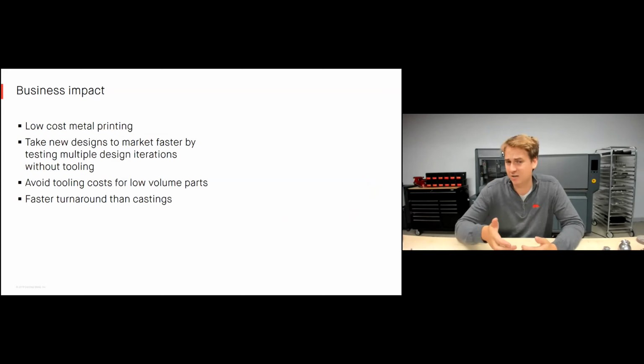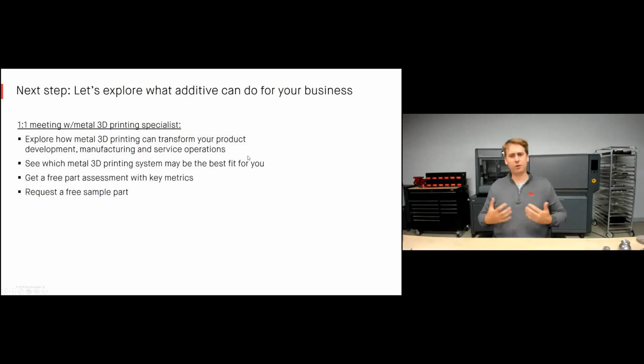They're able to take new designs to market faster by testing multiple different design iterations, all without the need for tooling. They're avoiding tooling for their low volume parts, and they're getting a much faster turnaround than they would from casting houses when they need to produce a part that was originally cast or maybe designed for casting. So that's all I have for you today.